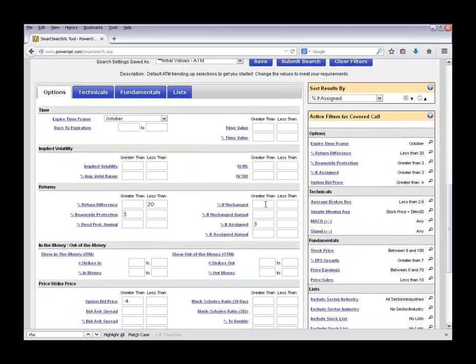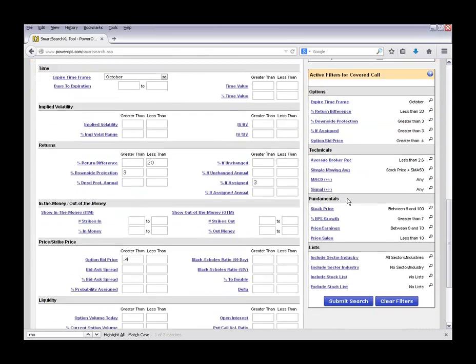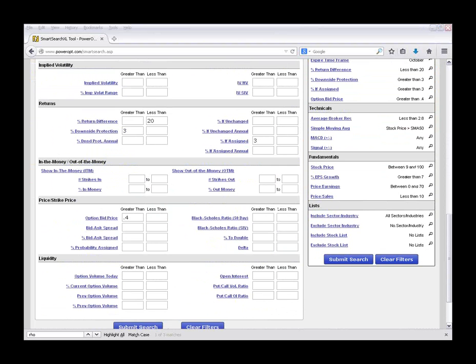Let's take the initial values at the money. It's a larger search range. There's 88 results. But what are we looking at here? Well, we put in broker recommendation on this one, stock price above the SMA 50. We look for stocks that have a greater earnings per share growth of at least 7%, price to earnings between 0 to 70, and Ernie likes to use a price sales of greater than 10. And then you have, of course, the ranges of the downside protection, percent of assigned, and option bid price.